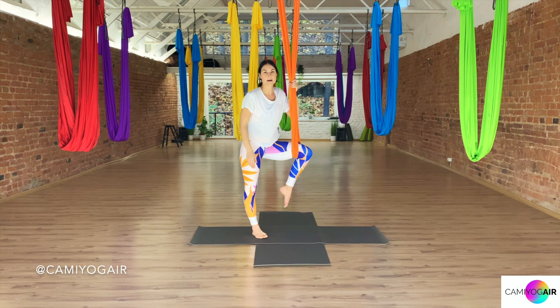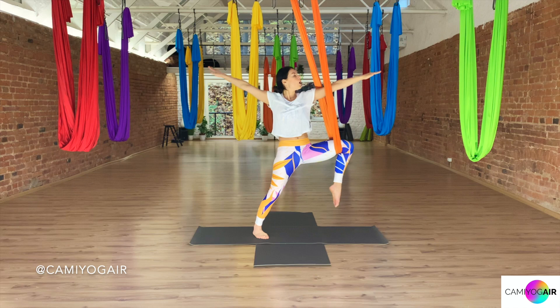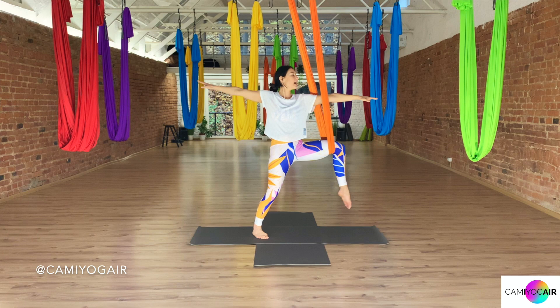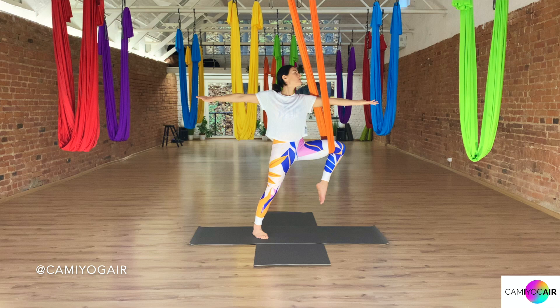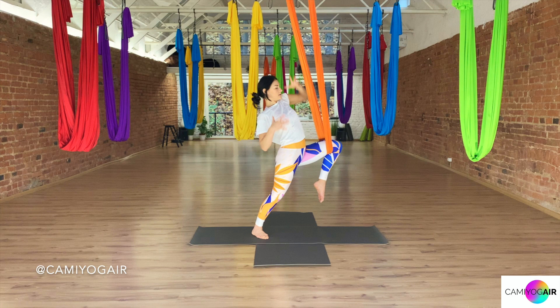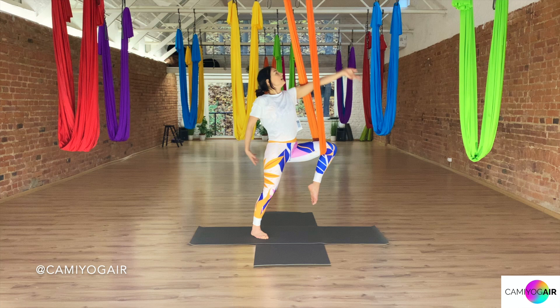Inhale and exhale, open into shoulder height, arms looking forward. Open through your hips, still holding actively the whole pelvis. Engage your muscles, your core. Adding up the reverse warrior — bring your palm up to the ceiling. Inhaling reverse warrior, the upper arm just lean into the thigh or your glute. Exhaling warrior two. Inhaling, opening through your chest and turning more to the front. Exhaling, turning to the side into warrior two. Inhaling, opening through your ribcage. Exhaling, more closing up. A few more.